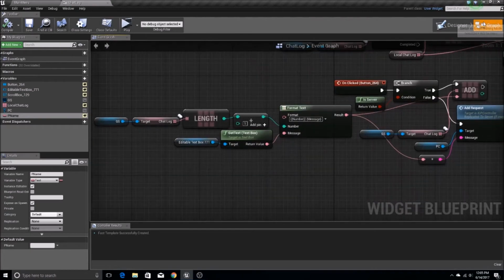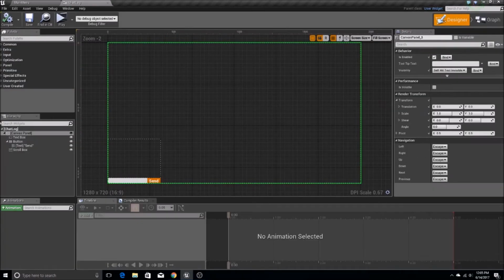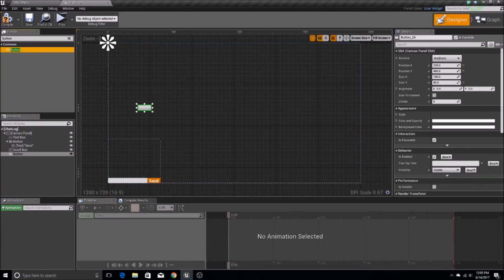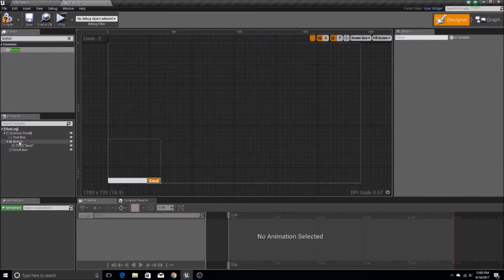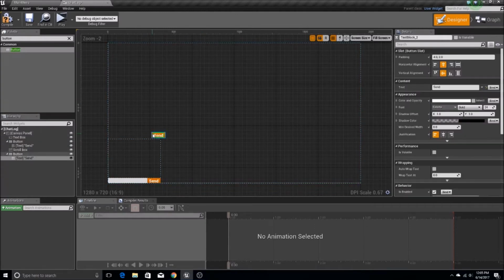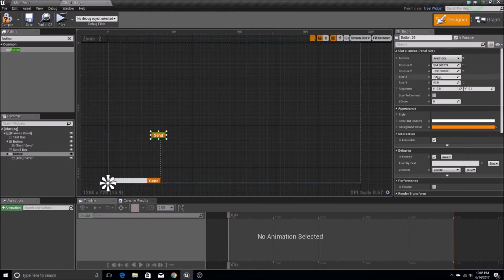What we want to do is add some stuff to our graph. So we're going to go up here and add a new button. Oh, it's the wrong box. We want to go up here and just drag on a new button. Actually, there's a way easier way to do this. Let's just grab this button and delete it. We can just copy this button and paste it. And then grab this whole button and anchor it to the bottom.